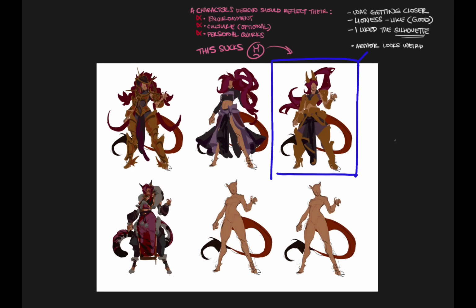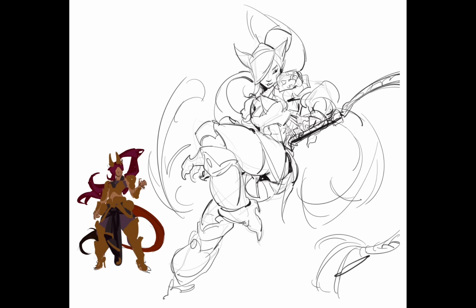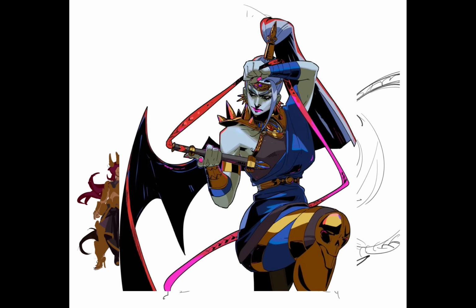Now the third one is actually looking closer to what I wanted silhouette-wise, but it's still a little bit weird with awkward stuff inside it. It still doesn't really show anything relevant, and I sketched it out just to see, and it actually looks really cool. Regretting it, because I fixed up the shoes and made it more like a bubble on the bottom, kind of like Ochako Uraraka, is that her name? And gave her a whip, and it's giving Magera.